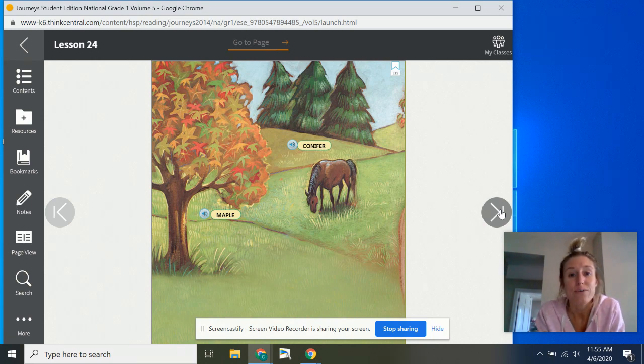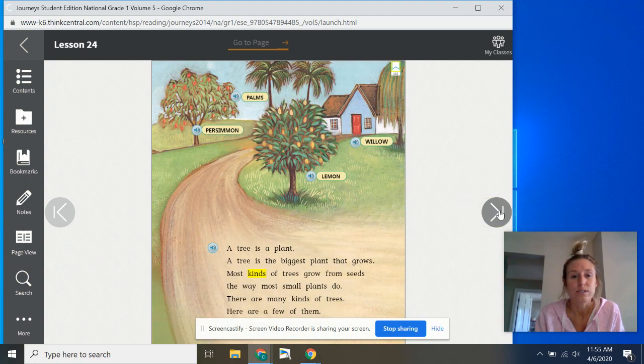I loved how this story started out and told us some different types of trees. There was maple, and then there was lots of other ones too. But really, my favorite tree is the dogwood tree. And in my neighborhood, there are lots of dogwood trees. And if you look over in a tab, Miss Krill, I think last week, told us a little bit about the lesson of the dogwood trees. So I hope you specifically remember that.